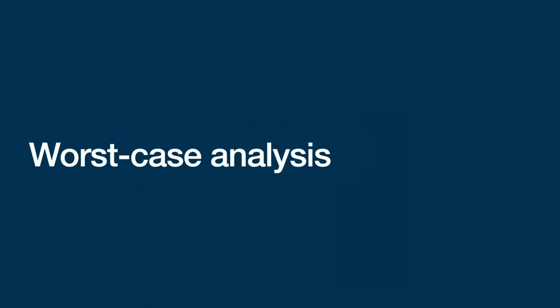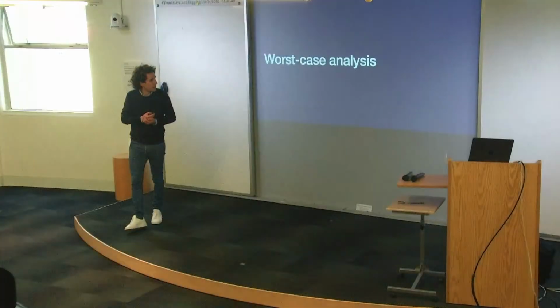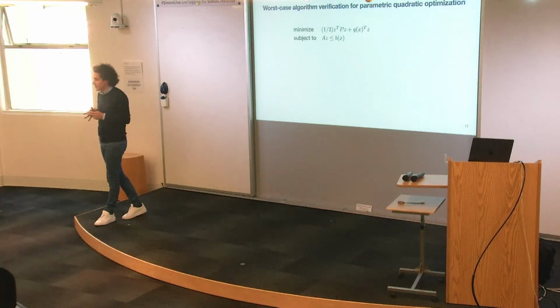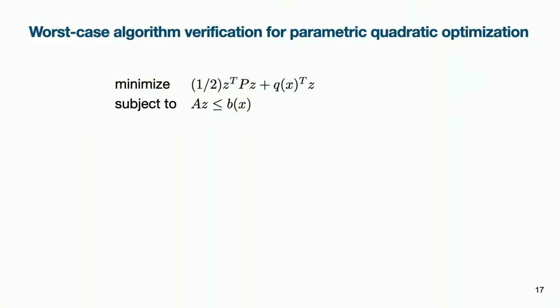So for the worst case type of analysis, in order to be able to tackle the problem, we would like to understand how to formulate this problem of analyzing this first-order method. And we will first restrict ourselves to problems that appear a lot in practice, which are parametric convex quadratic programs. So these are problems where I have a decision variable z that I want to compute, and then I have a positive semidefinite matrix P, and this means that the problem is convex, with polyhedral constraints, and the parameters that define every instance appear in the linear part of the objective or the right-hand side of the constraints. By the way, you can also model linear programs in this way where P is equal to 0. This is also completely fine for our approach.